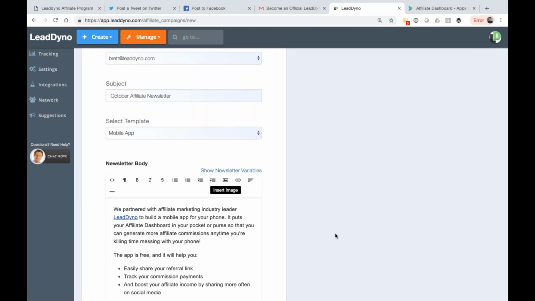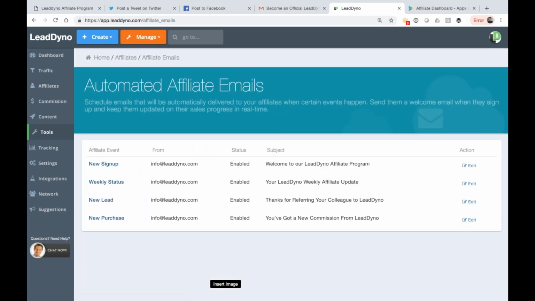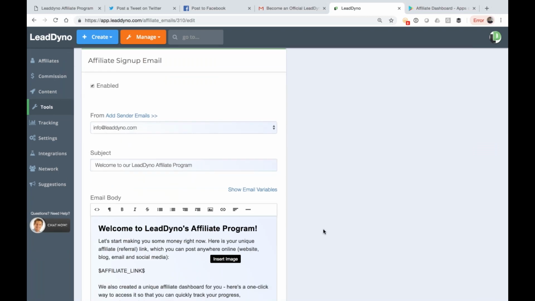We got different things available here. You are more than welcome to choose from these. We also have some automated emails. We got these templates dialed in as well, and these are nice because they're going to go out based on certain events without you specifically having to do anything. So for example, when a new affiliate signs up with you, we can send them this welcome email. It contains their affiliate link. It contains a link to their affiliate dashboard. So we got everything that they need to get up and running here.